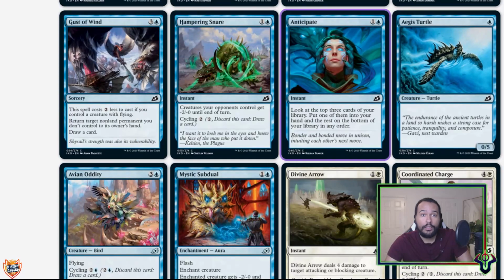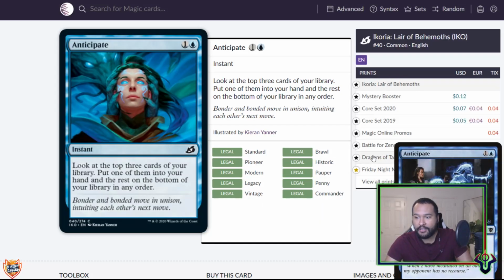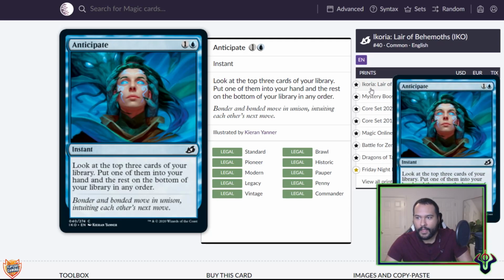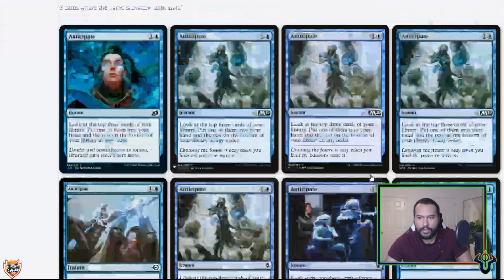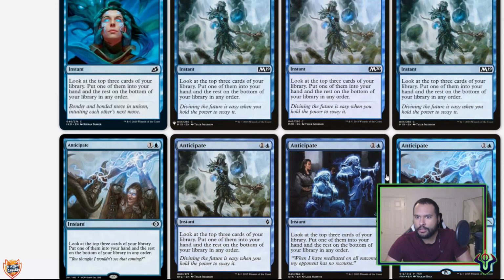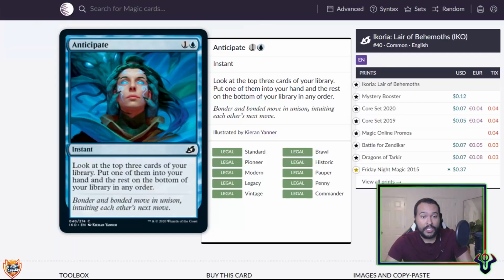New Anticipate art. Best one, I am HO. You know, this is fine. Dragon to Target here is fine. Battle for Zendikar, sure. Wait, what was the OG printing? Was this the OG printing? Really? Huh. I did not know that. Still, in my opinion, best art of Anticipate so far.